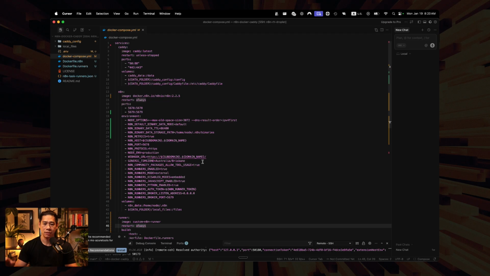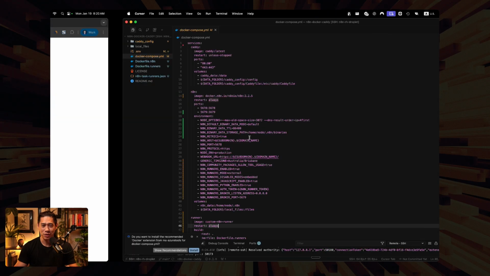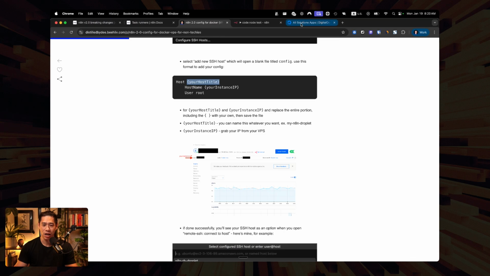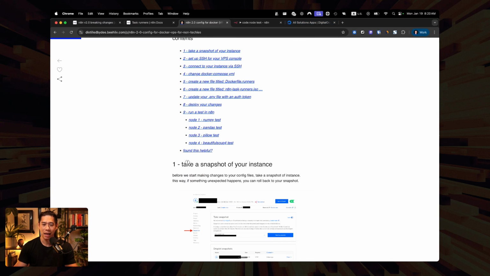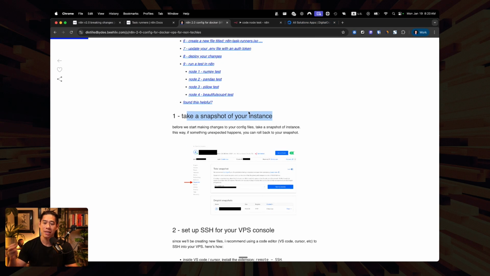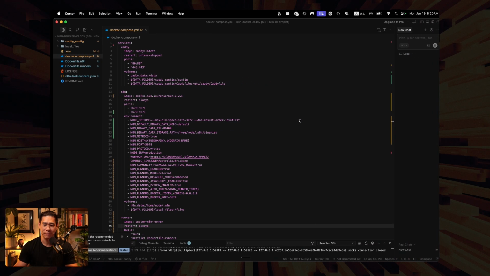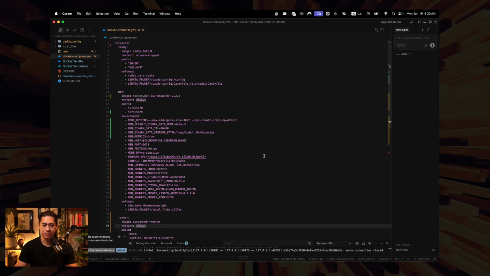Now, listen, before you start doing any of this, if you go and read the doc, I really should have brought this up earlier. I'm really, really sorry. But before you start this, make sure you take a snapshot of your instance before you do any type of changes. That way, if you mess something up or if my instructions are absolutely crap, then you can roll back to that instance and start from there. So just make sure you take a snapshot of your instance first, okay? All right, let's get back into it.